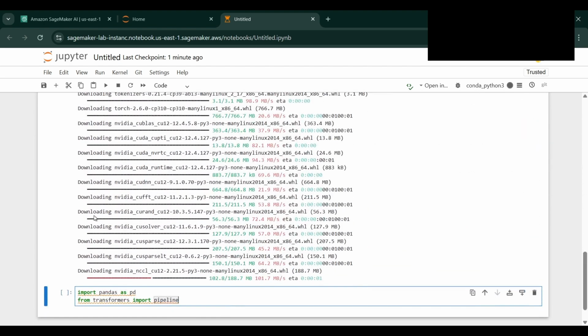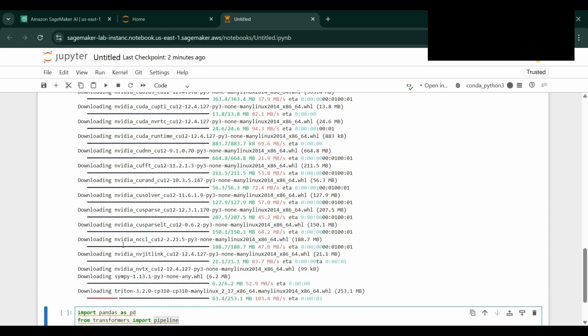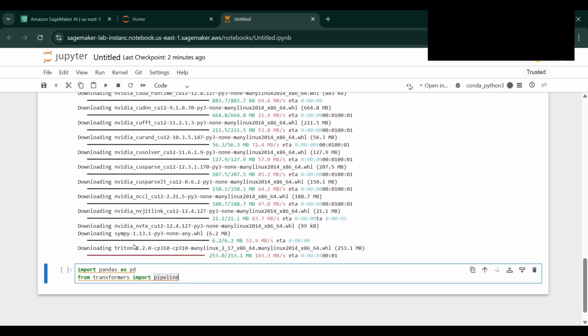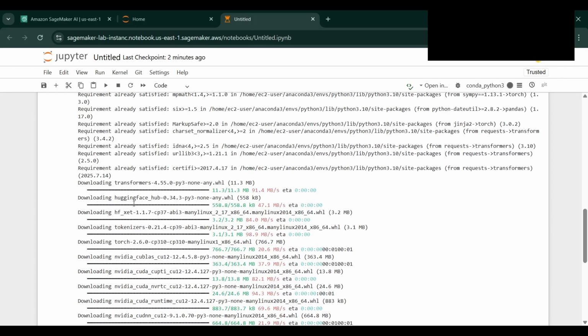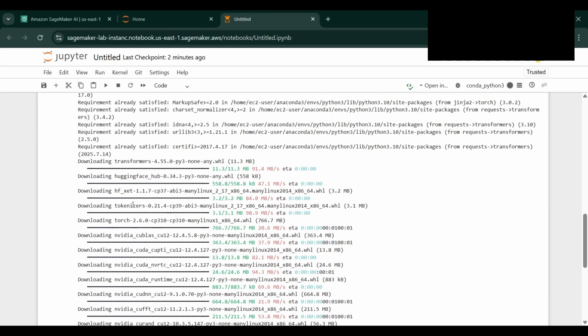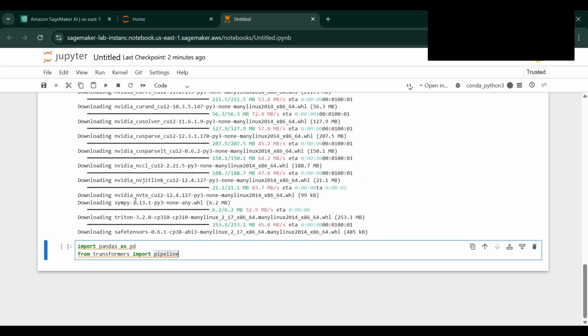So if you see here, it is still downloading NVIDIA, NCCL, and the other modules which are required, right? So how many dependencies are going to be installed by transformers, the Hugging Face, right? The tokenizers, the torch, and all these.